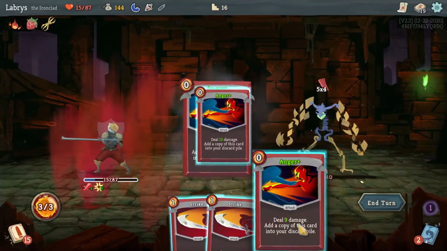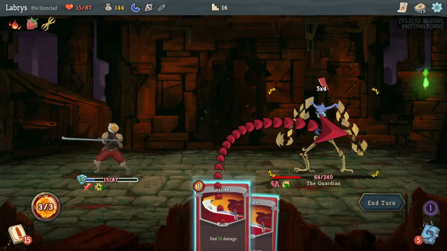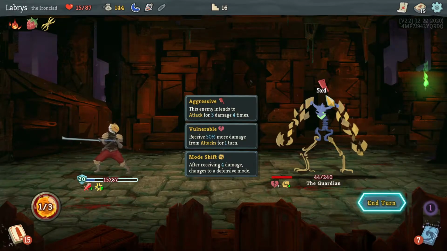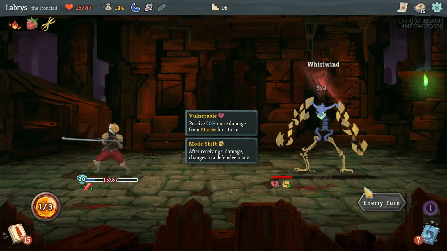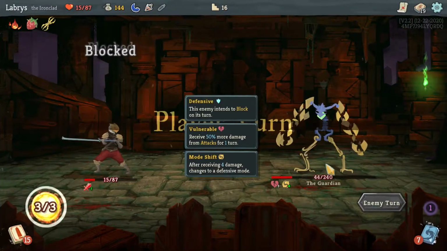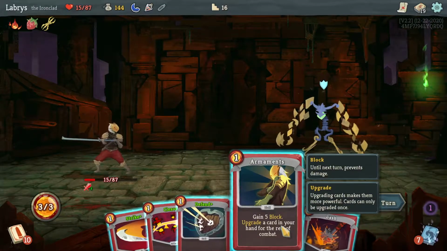Anger. Anger. And then, yeah, just go ham on it. It's going to do 20 damage. I have 20 block. We're good. Seeing red, defense. It's just the ultimate defense. Now what do we have? It's going to go into defensive mode.